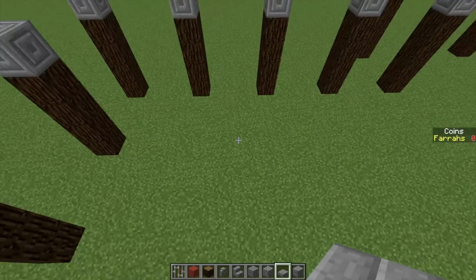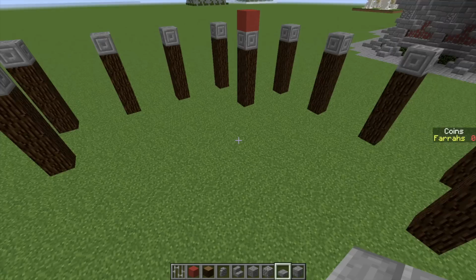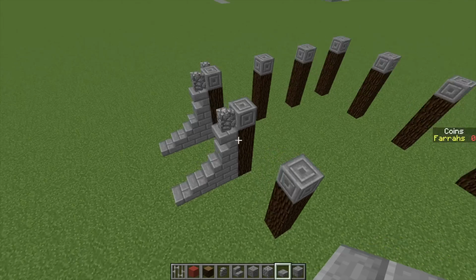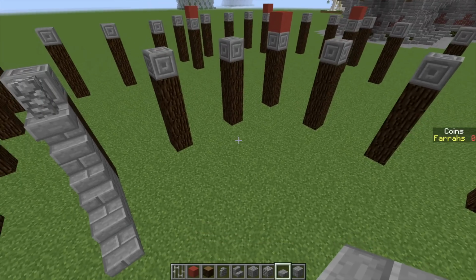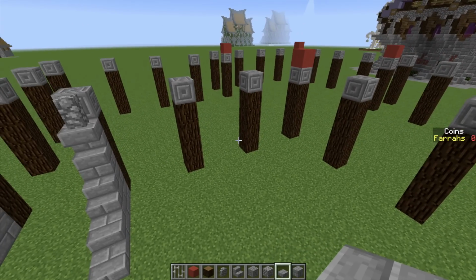And we want to leave all of the inwards facing faces, since they don't require this bit of detail. So you want to do that for every single one of these pillars. I'm going to quickly go around and do the same, and I'll be right back to you.